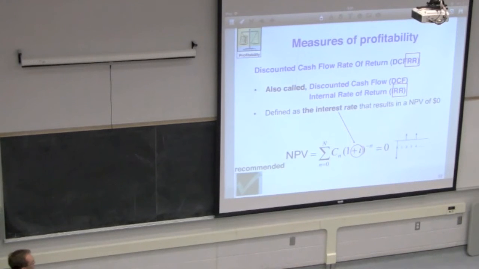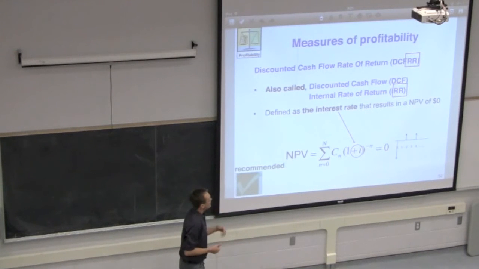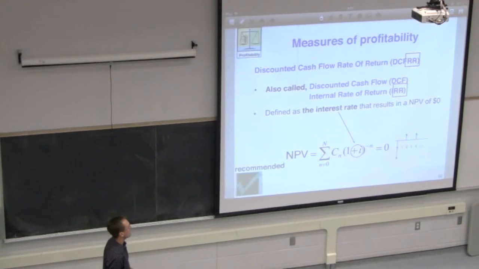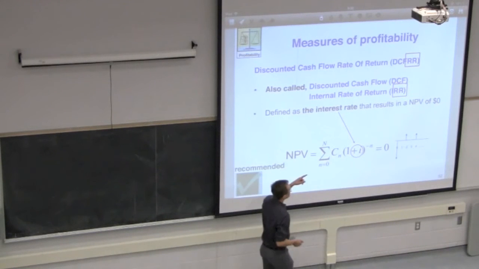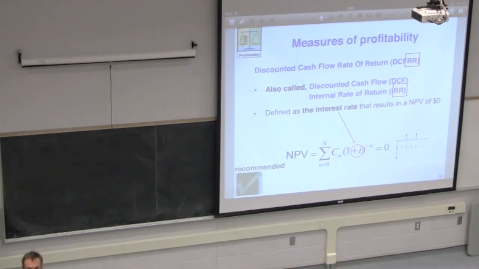So let's just recap what we covered yesterday. We introduced this new term, discounted cash flow rate of return. It goes by two other names, discounted cash flow as well, the discounting referring to the fact that you're taking time out of money, and internal rate of return. The rate of return in both those names is informative. It's telling us that this is a percentage that's going to indicate how much return we're getting. And when we're talking about rates of return, higher is better. Okay? We want to go for investments which give us greater rates of return. So when we were asking yesterday if you would accept an investment with a rate of return of 10% versus 16%, the higher one is the better option from maximizing profits.